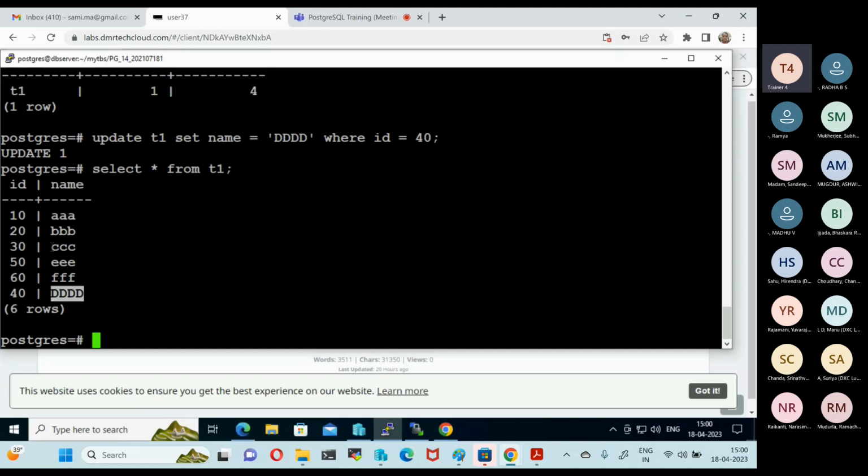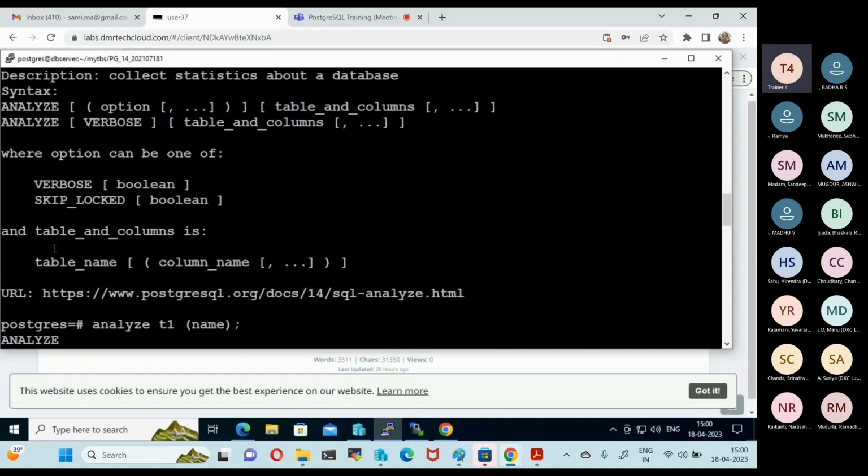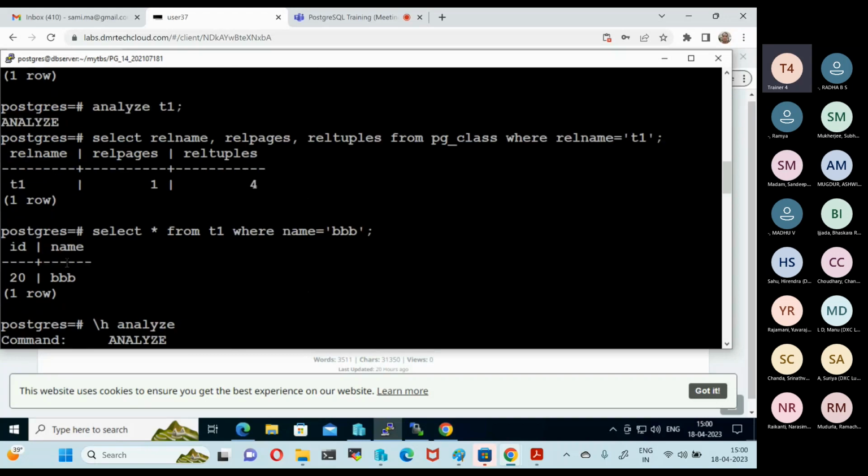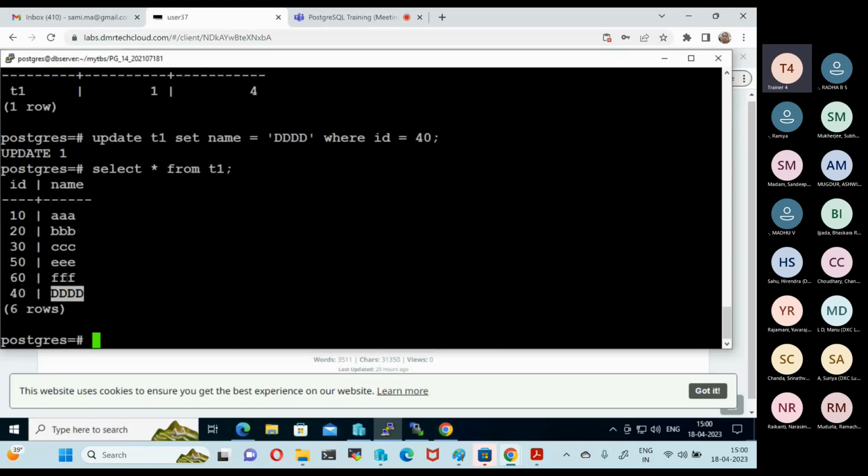You can see earlier the 40 row was in the middle, but now the 40 row has come at the bottom, because when you do an update, it will delete the original row and insert a new row at the end.